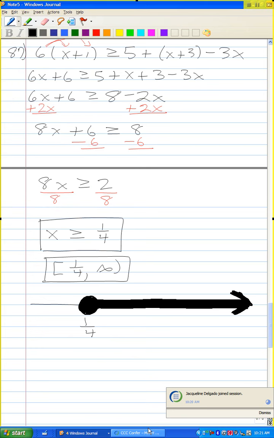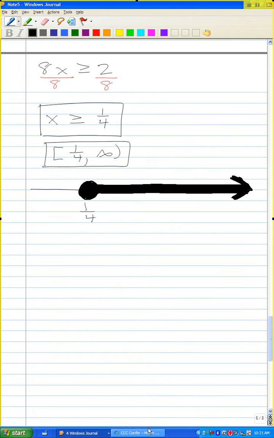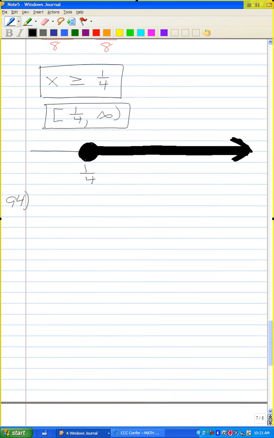Okay. Let me do, let's say, problem number 94. 3b minus 6. I don't like the b's and 6s. Let me do problem number 92, just because my b's and 6s look the same. So let's do problem 92 instead.